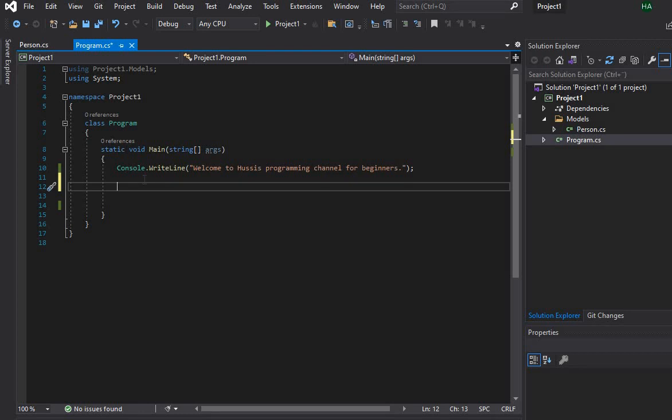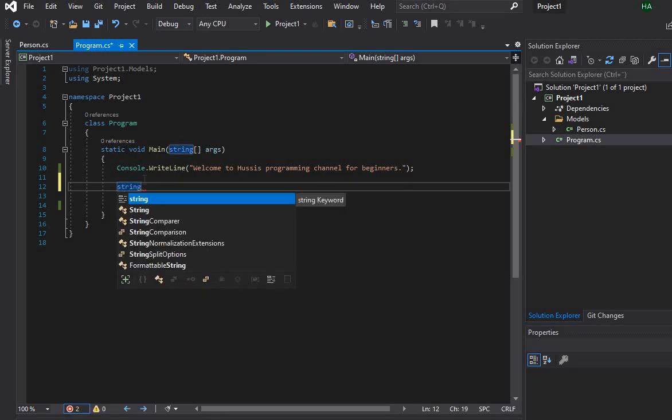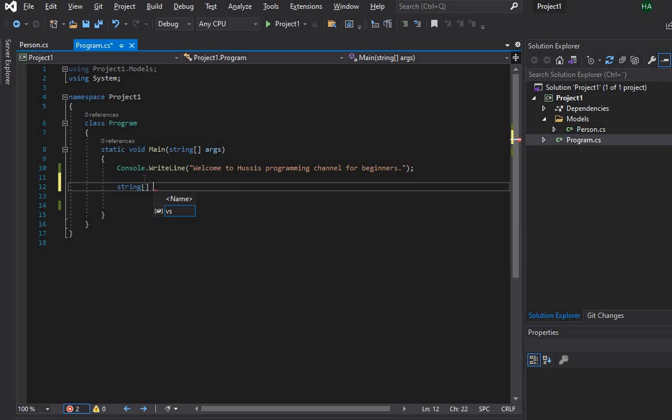If we start to make a string array and call it friends, then we can put some values in our friends array. Yeah, maybe we'll call it friends array.